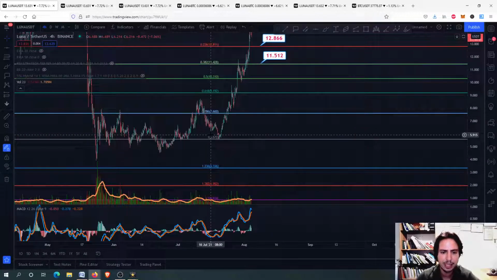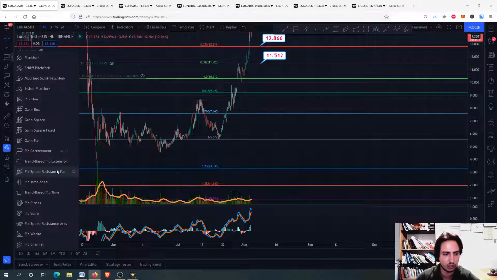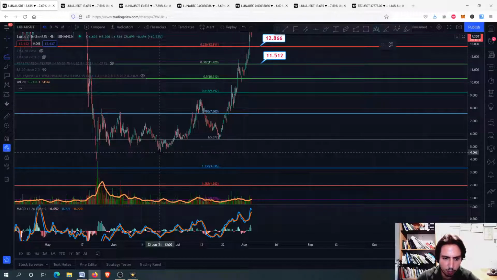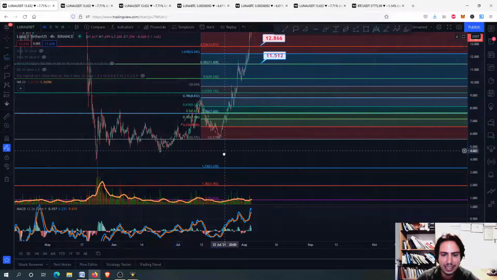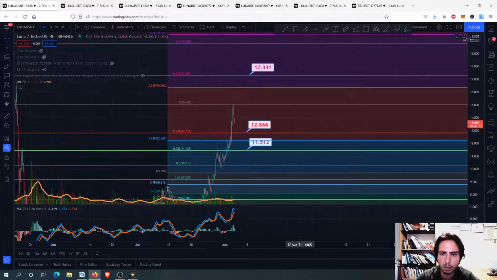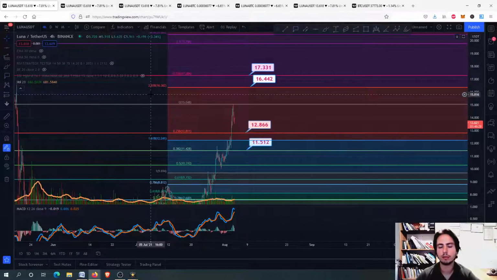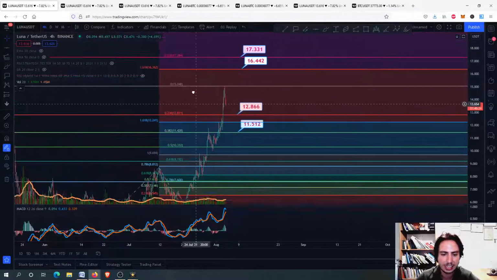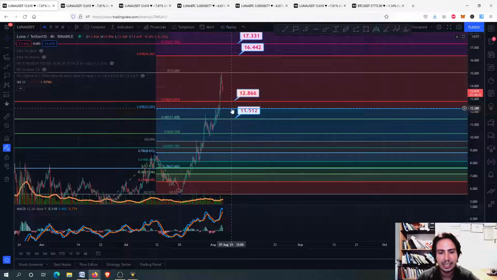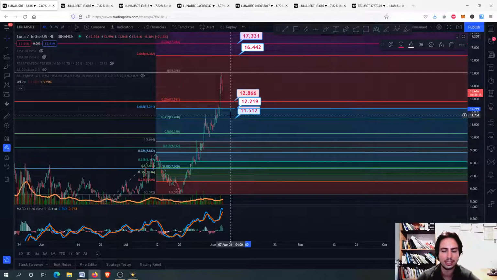The next step is to draw a Fibonacci extension, and I will use this tool from this bottom right here to this top to this bottom right there. And of course, according to the Fibonacci extension, we have one more price target around here, at the 16.5. So we got the 16.5, the 17.3, and some other support levels. We will check if we can go there. Of course, we have the 12.2. We will see all of that.